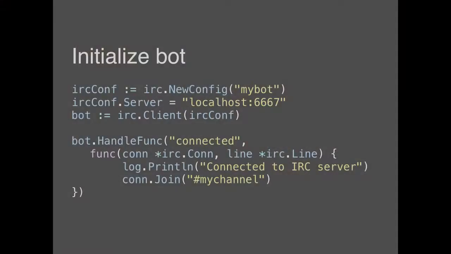And once you've got it, you can send messages to it. You can send it commands. You can receive data from it. What you see down here is a simple handler. We wanted to make it so that the bot will automatically join a channel called My Channel when it connects. So when the bot connected event occurs, it runs this callback, which just forces it to join the channel. So this is just IRC code here.